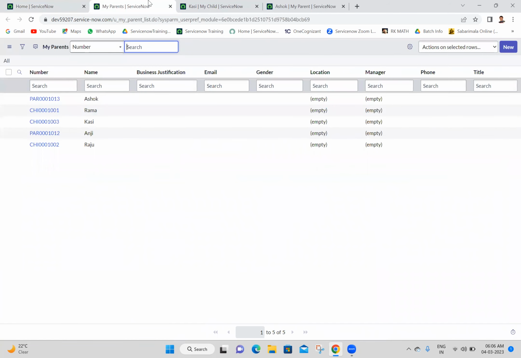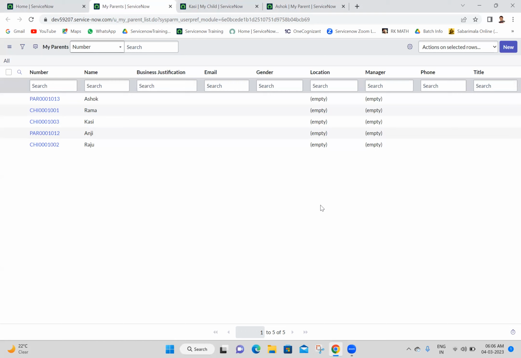Tell me, guys. 5. What do you understand by seeing these records? Child records come into the parent. Parent table records and child table records are also showing in the parent table. Yes or no? Yes, sir.